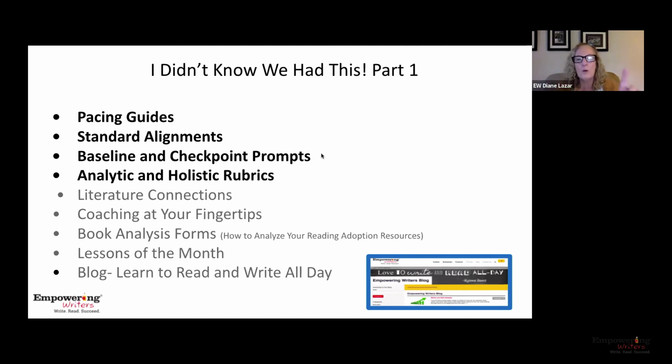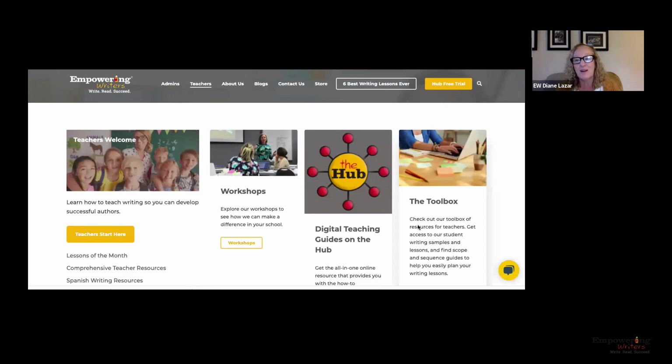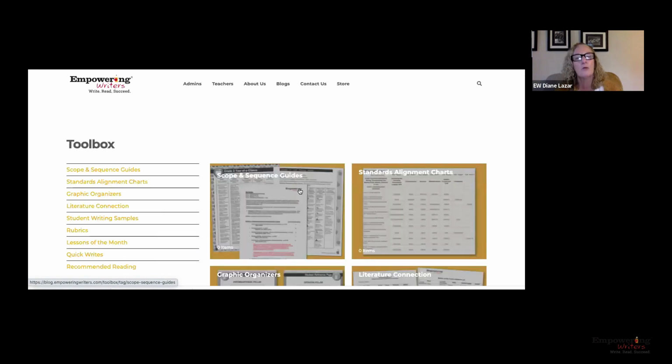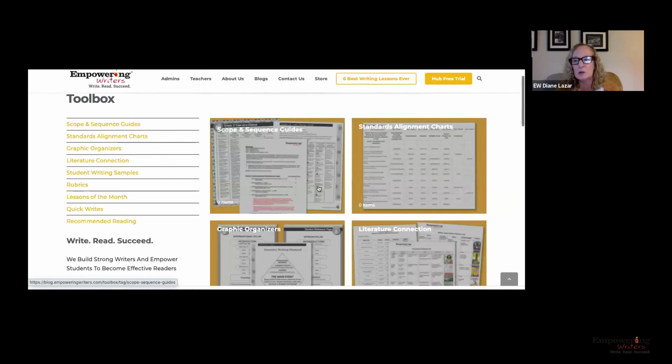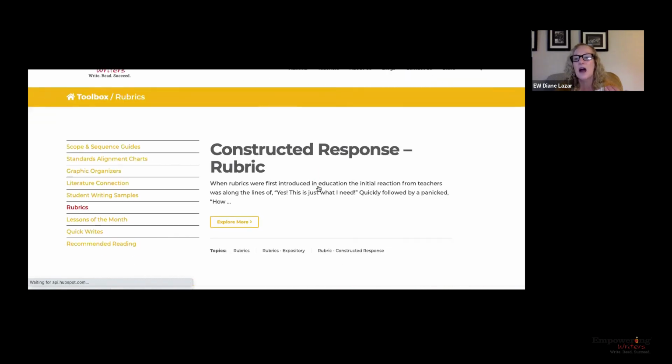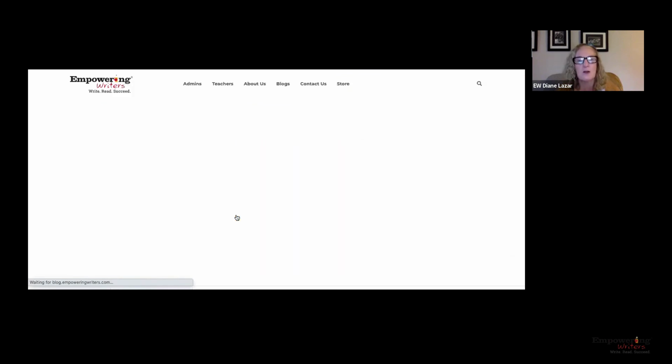And there's one more rubric that I forgot to show you. I'm sorry. I'm going to go back home to our home website. I want to show you our latest and greatest rubric, because so many of us now also need to write response to text. It's not just enough to write to a prompt any longer. We're not just writing generative pieces, not just narrative and informational, but so often now we have to respond to source text. So we've created a constructed response rubric. This is really hot off the press, just so that you know.